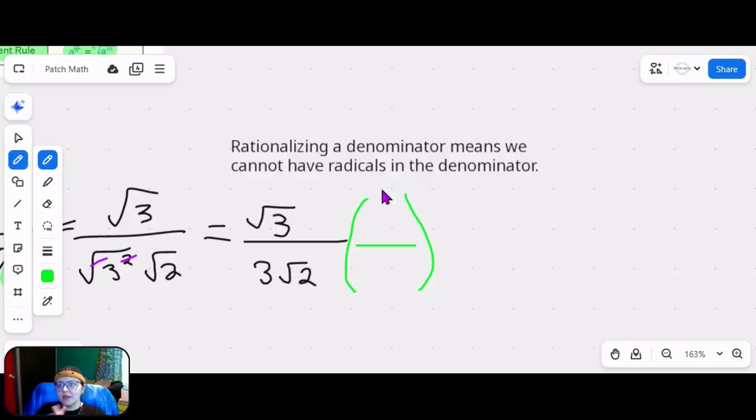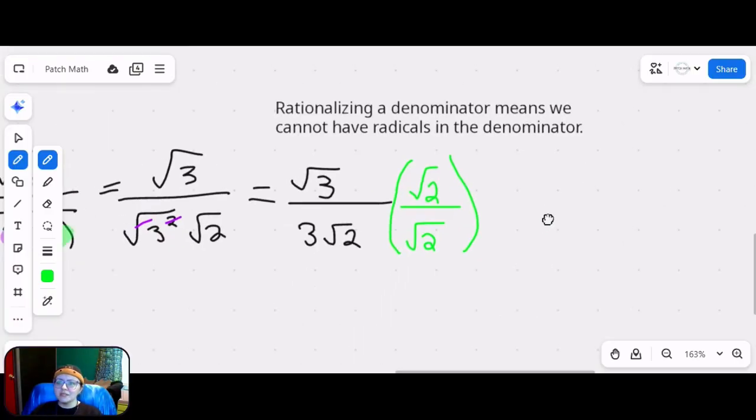So in this scenario, if I want a square root to get out of my denominator, we know that square roots are canceled out by squares. I'm like, well, I can multiply that denominator by the square root of 2, and then suddenly I have the square root of 2 squared, and poof, that square root is canceled out. All right, so we have to have a value of 1. What we multiply the denominator by, we must multiply the numerator by, and you can type it into your calculator if you're not sure. But the square root of 2 over the square root of 2 does equal 1.